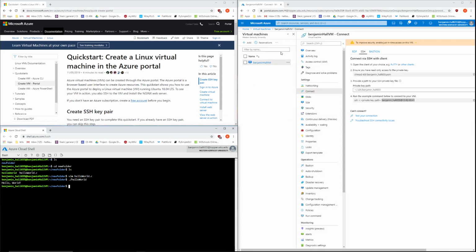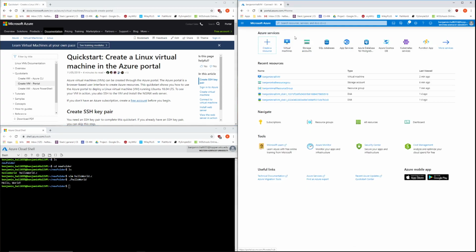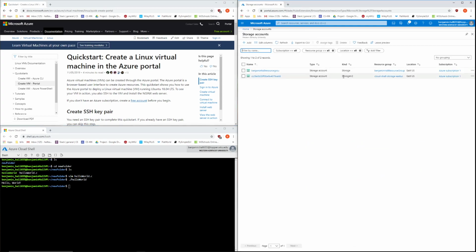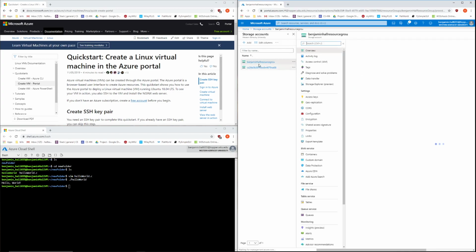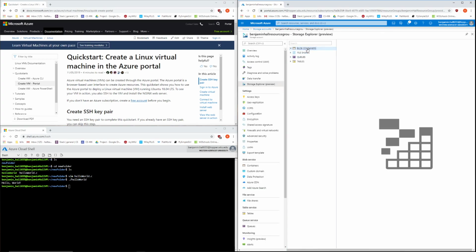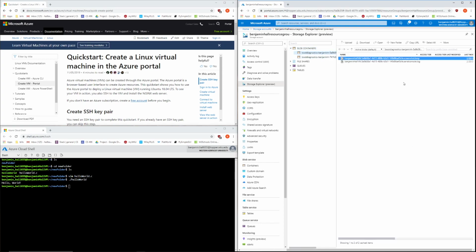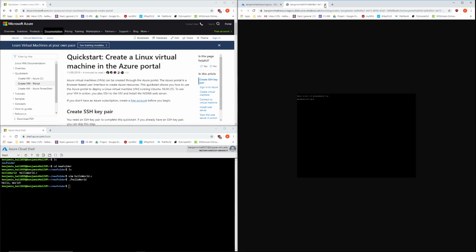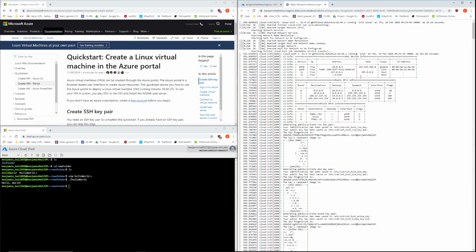So we're going to go back, we're going to go to our storage accounts over here. So I created this one. This is my resource group. Microsoft Azure is a bit weird. They sort of call their stuff blobs. So I have a couple blob containers in here. And as you can see, it's already got some stuff in there. We can view it. It's just the command prompt thing there. And this is just some sort of diagnostics report that they provide for you.